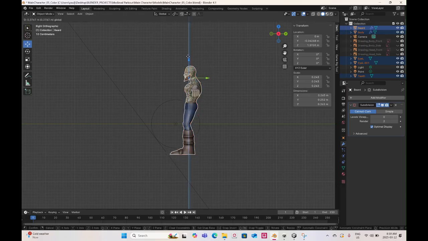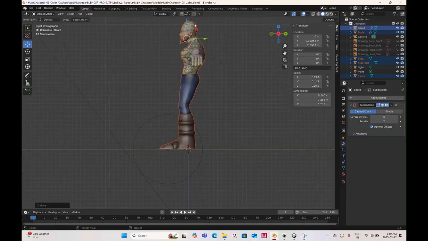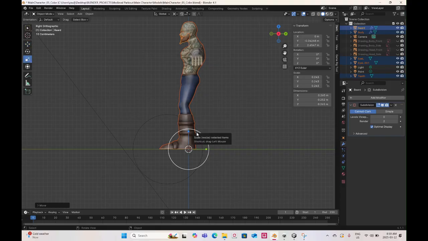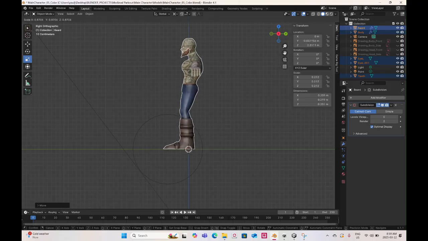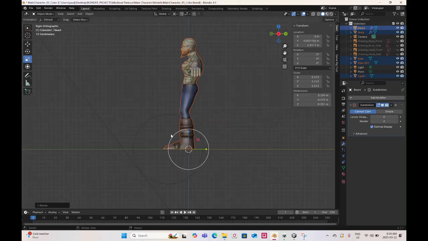I'm going to bring it up first and make sure the bottom of the feet are aligned with the y-axis. Then I'm going to press period and select 3D cursor, so that when I scale it, it scales from that point.